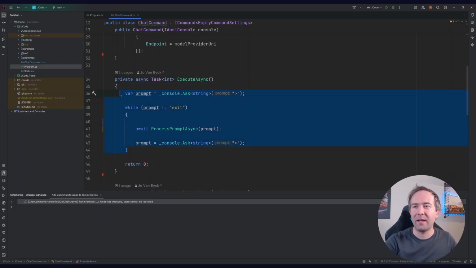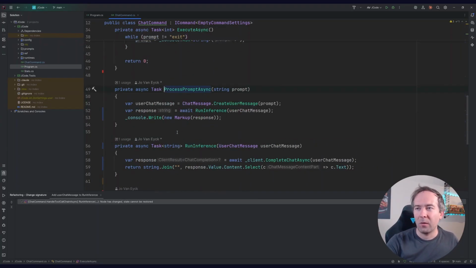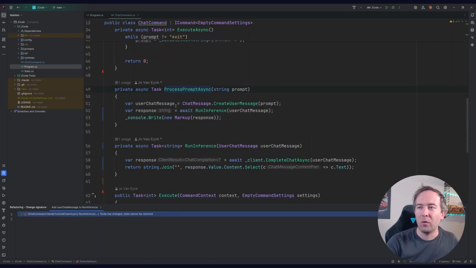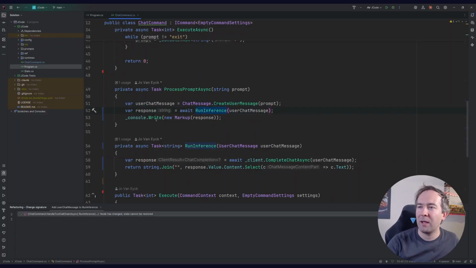And as you can see, it's like a game loop, a main loop that keeps doing this until you want to stop. And let's take a look at what happens if you ask a question or submit a prompt. We just wrap it into some types and then say run inference. That's the technical term for generate some tokens for me, please. And we print that out to console.